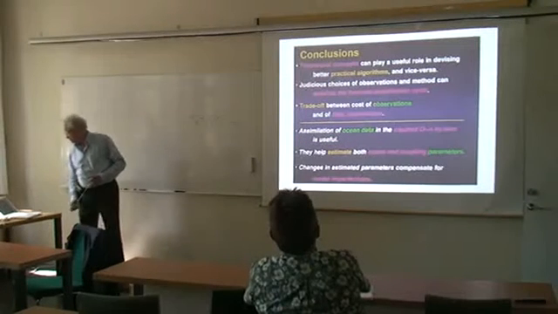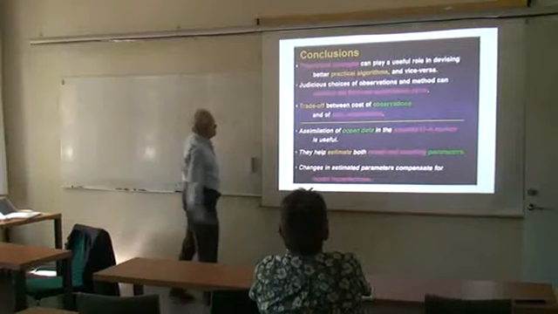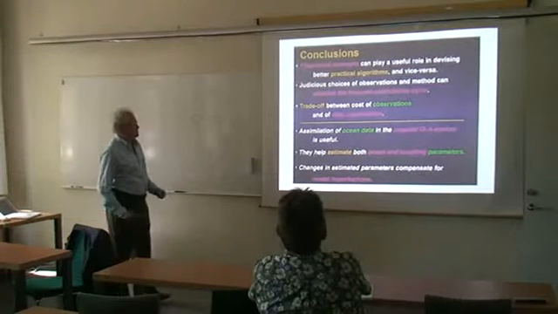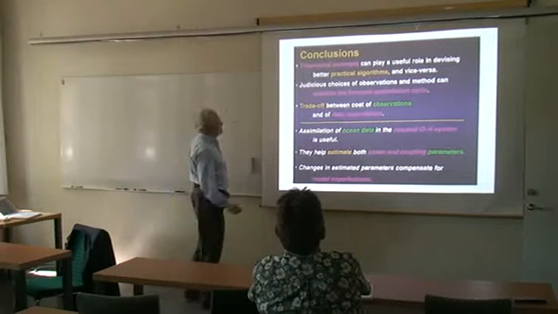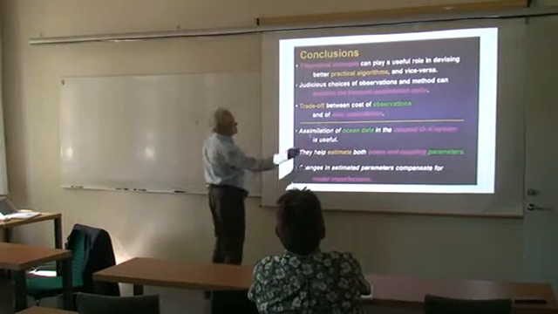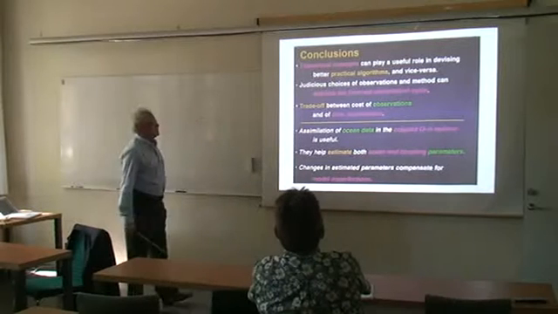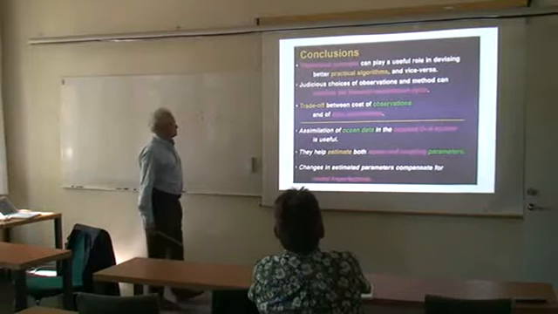So theoretical concepts can play a useful role in devising better practical algorithms and vice versa. It is an area that is very largely driven by what people want to do for improving numerical weather prediction. Judicious choice of observations and method can stabilize the forecast and simulation cycle. The trade-off between cost of observations and data assimilation.